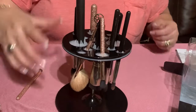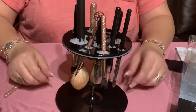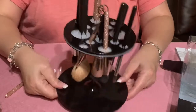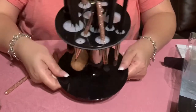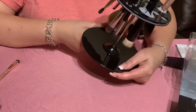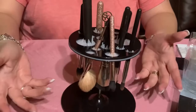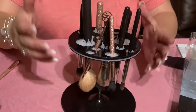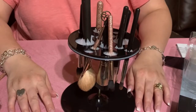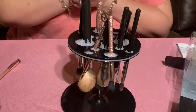I think once you've tried it a couple of times you'll know which brush goes where, and it'll be okay. It seems like it could work. Even if you fill up all the slots, I don't think it's going to produce so much water that it overflows. I'm a little disappointed with it, but overall I think it was a pretty good find. I didn't see something like this at TJ Maxx, but if you can find it somewhere cheaper than $15 that does the same thing, great.